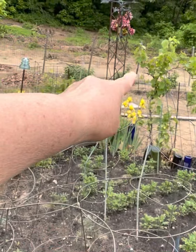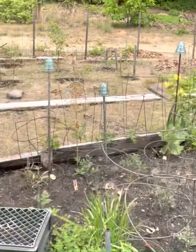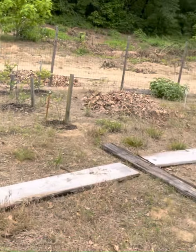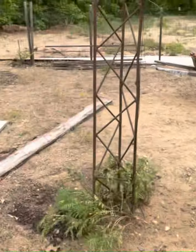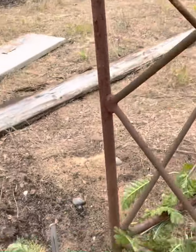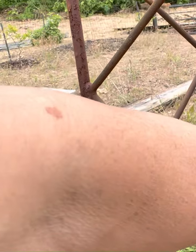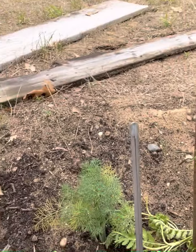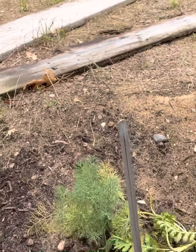We have two grape plants here. Here's a white grape and another white grape, I believe. Let's just take a little look. So this plant's looking pretty good. We have some, I forget what this stuff is called, but my brother gave it to me, and it's kind of going all over our yard. I'm going to flip it back right there. I just transplanted it, so it doesn't want to stand up too good by itself.